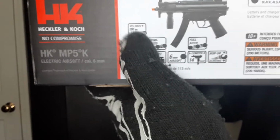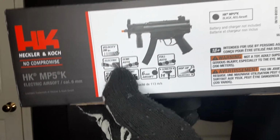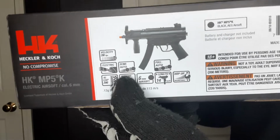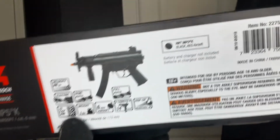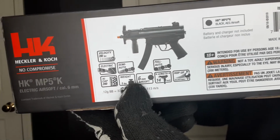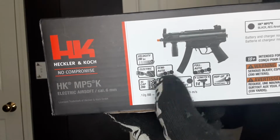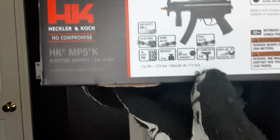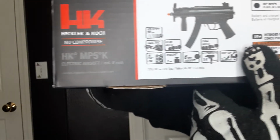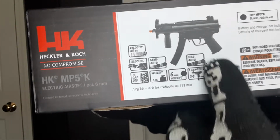Right there, you get a little description of the velocity. It claims it's 280 FPS with 0.2 gram BBs. It's electric powered. It comes with the high cap magazine, which holds 200 BBs. The weight says it's 5 pounds. The selector is semi or full auto. Uses 6mm airsoft BBs. The length is 14 inches. And it does have an adjustable hop up on this.